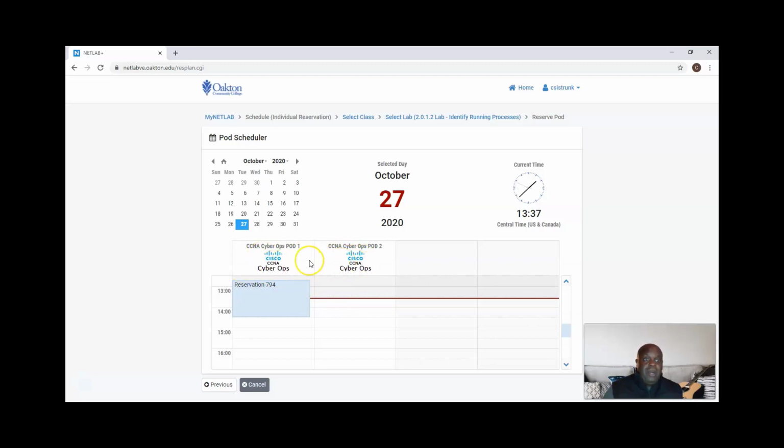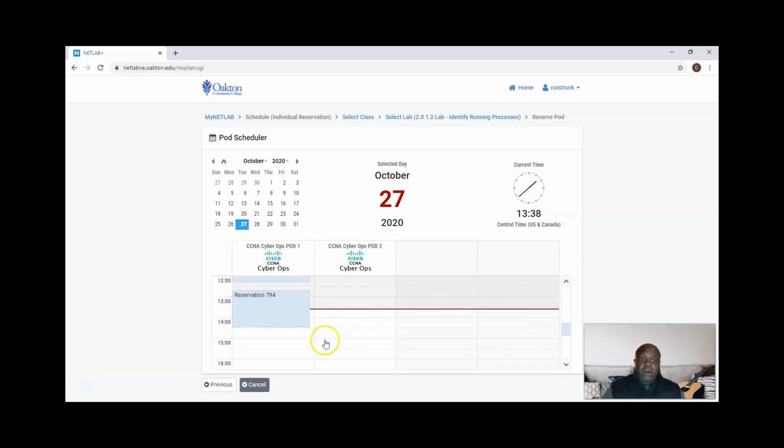So with these 2 pods here, I'm going to say that when you're scheduling your labs, if you wait until Saturday and Sunday to do your work, you're going to hurt yourself, okay? Because some people are going to schedule it and eat up all the time, and you're not going to be able to get in there. So the earlier you can start churning out them labs, the better off you can be. Because I only got 2 pods set up for this class, and that's enough, trust me. Because if you do your work in a timely manner, you shouldn't be worried about whether you have a pod to do your work on.